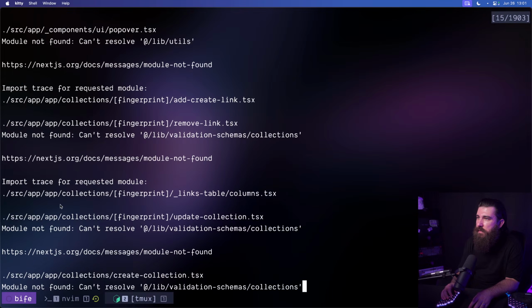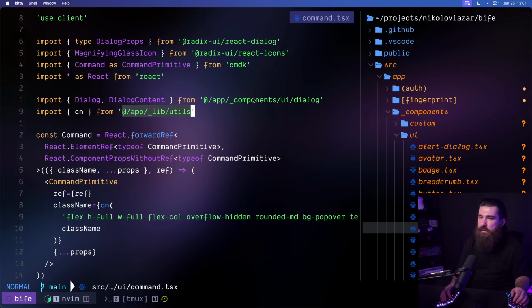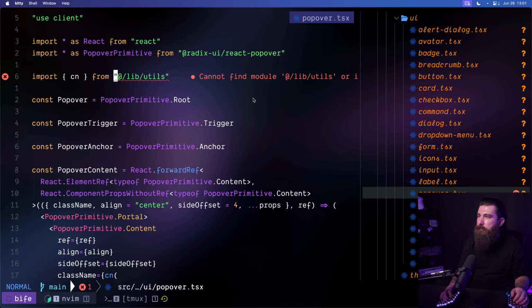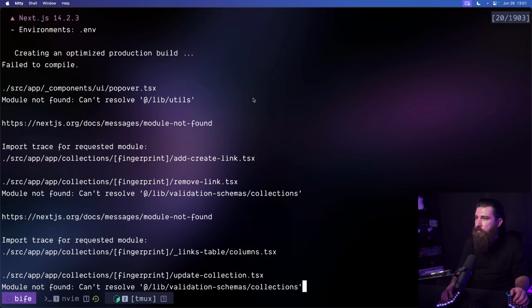There's validation schemas in pages, but there's more to this. Add create link.